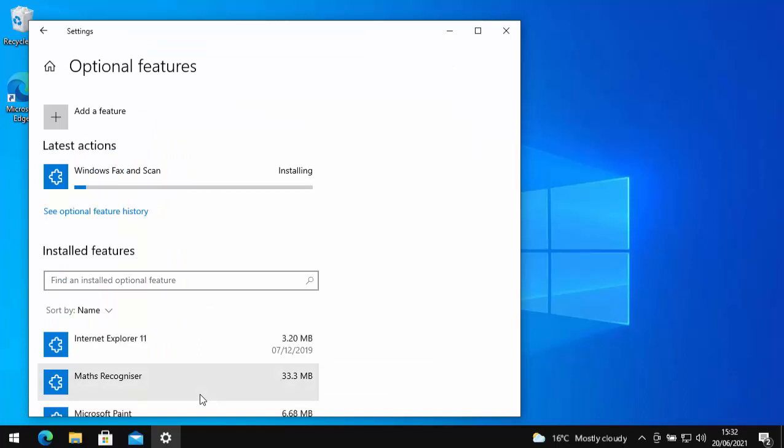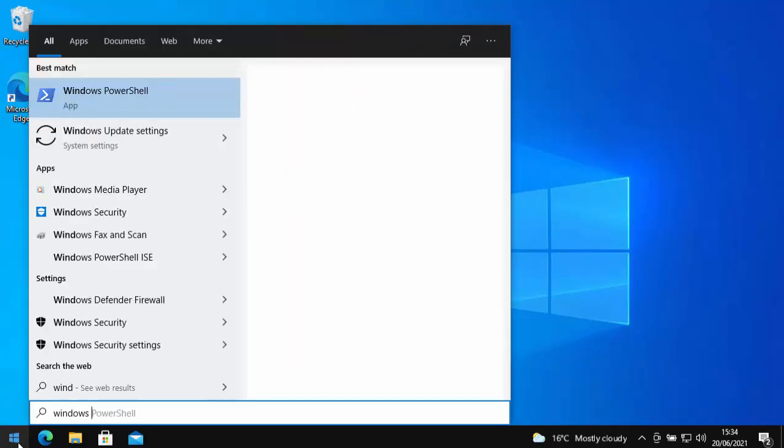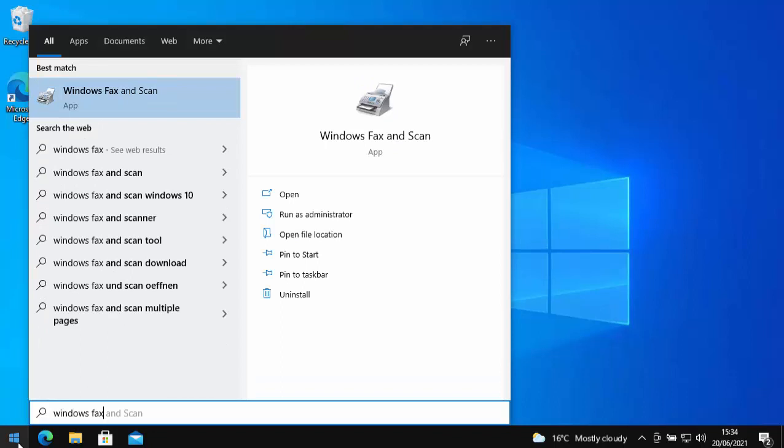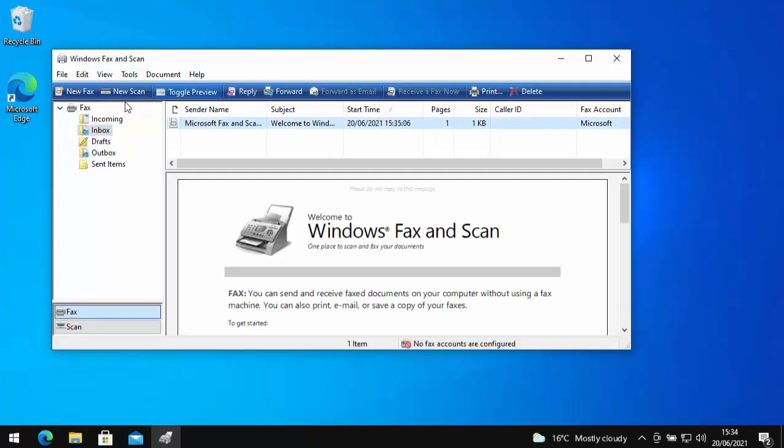Now this bit might take a bit of time, just have a bit of patience with it. Hopefully it won't be very long. Okay, so as you can see, it's been about 3 or 4 minutes and it's still installing, but it's nearly finished. And there we go, it now says installed. So once it's installed, we can just click on the cross just up here and Windows Fax and Scan will be back on our system. And there we go, I've just searched for it in the search bar and there it is. So there you go, that guide showed you how to uninstall and reinstall Windows Fax and Scan on Windows 10.